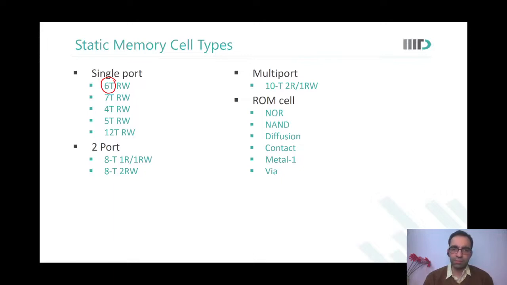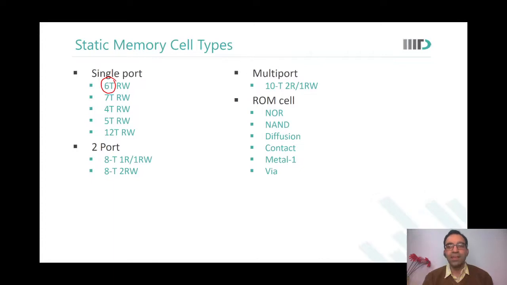Yes, sir. So how do we program this data exactly? You are saying that we'll be programming it on diffusion, contact, metal one, or VIA. I understood that we need some transistors to store some kind of data, so I think we can't have any transistor on the metal one layer. There could be transistors down there which you could connect or not connect. Metal one is used for transistor connection. Transistors are there. If you use metal one programming, you will either connect those transistors or not connect them. If they are not connected, they are as good as not there, no?